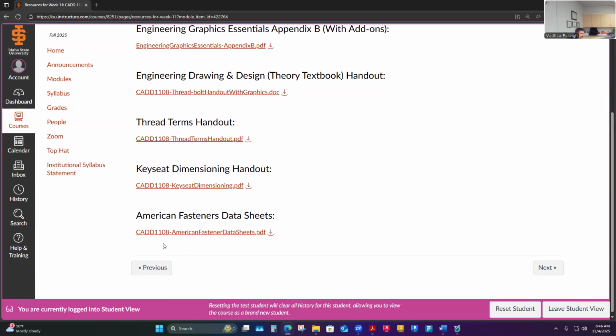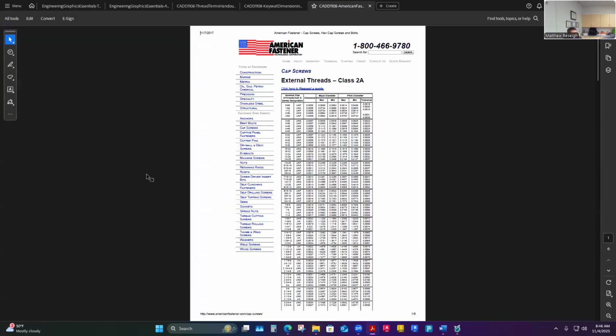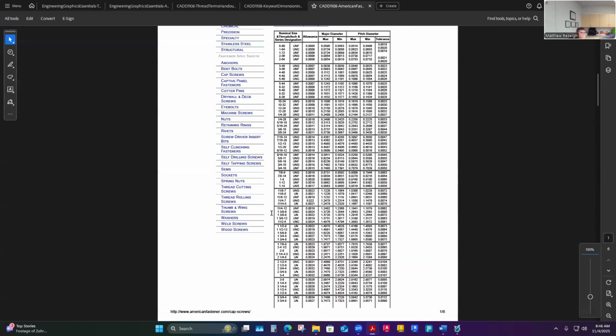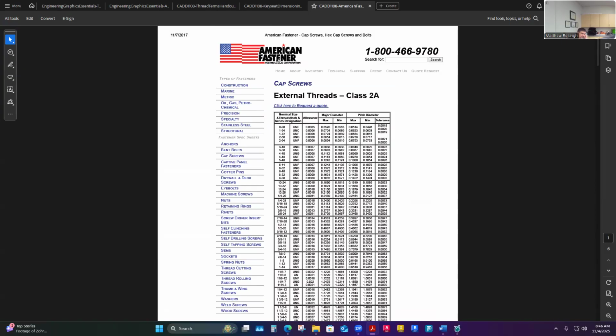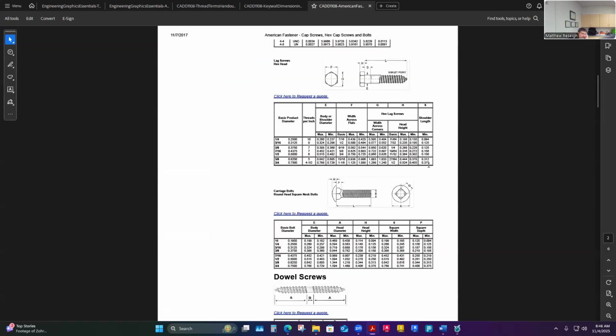American Fasteners data sheets. I think this is just kind of maybe a little bit more current, but not necessarily totally up to date. But I want to say I pulled this one maybe because I was looking for other data, but I think I probably just pulled it from their website. It's still 2017. Maybe I didn't pull this. Maybe this is one that has lived in here. But it's similar. It's just according to this company, right? These people obviously will sell you fasteners like McMaster-Carr would, and so they have these things on stock on hand. So we just have some sheets of theirs pulled in here.